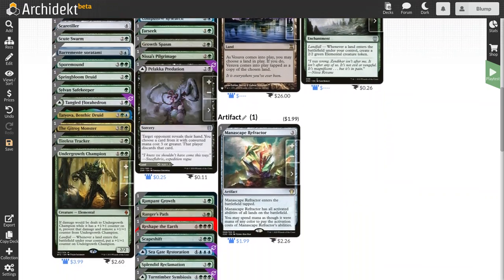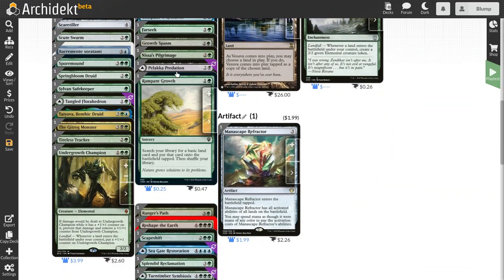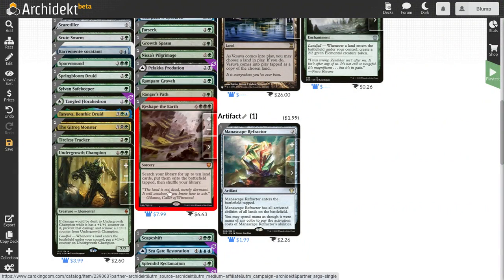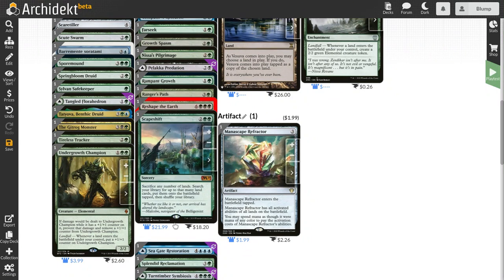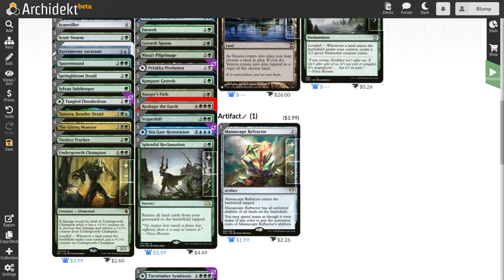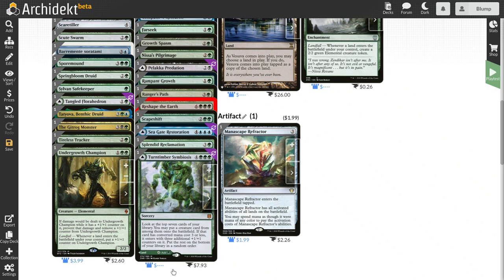We also got some others. We got Swamp Ramp, which gives us all the lands that we would ever need. Island, Splendid Reclamation is just really good because we get a whole bunch of lands that were already in our graveyard, so we just get them all back. Pretty much just forest.